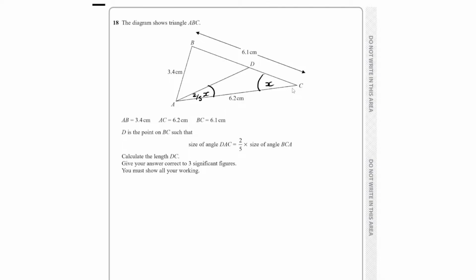So obviously I don't have enough about the smaller triangle to just straight away work out DC. But then you look at the other triangle and you go, well, I also don't have anything really about that triangle. So actually what we need to do in this case is I have to look at the whole thing. So try and ignore this line in the middle. Look at the triangle ABC as a whole. I've got all three sides of that triangle, haven't I? I've got all three sides, and technically it'd be helpful if I could find out this angle, which is an angle in the whole triangle.